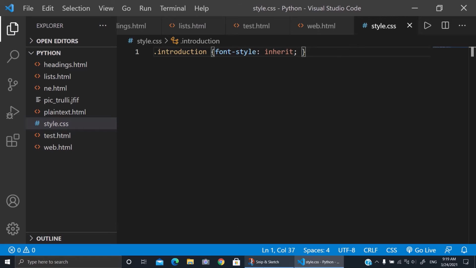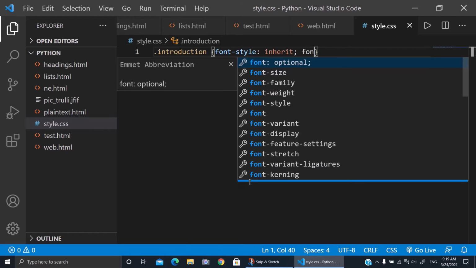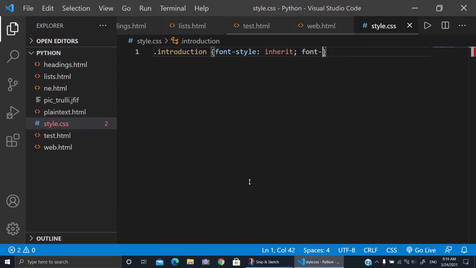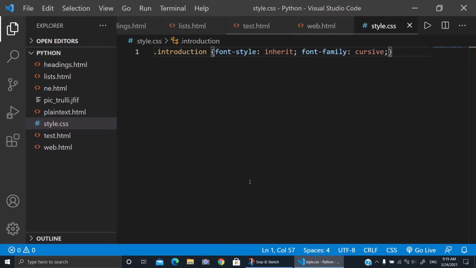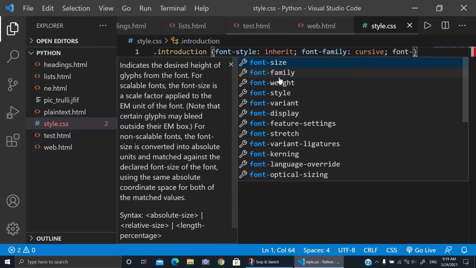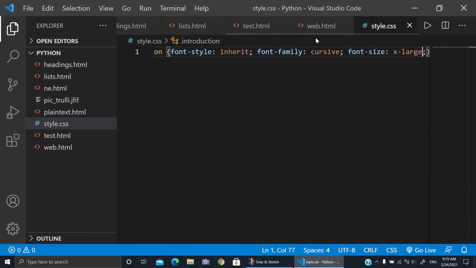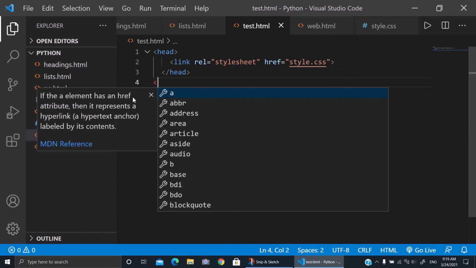Then I want to make another thing, font-family cursive. And I want to make the font-size, for example, x-large.